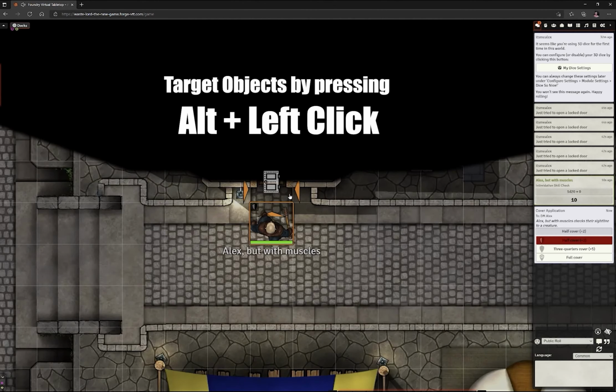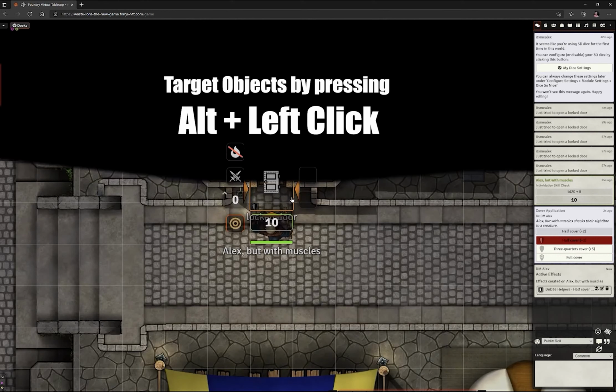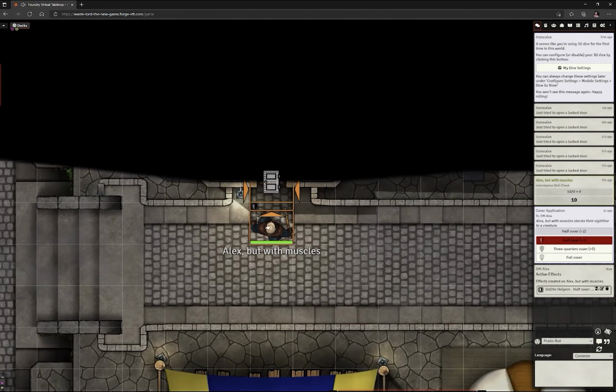So if we select our character, we can then target the door, and then we can roll our skills using our thieves tools to try to pick the lock on the door. We won't have to fumble around inside of our character sheet to try to figure out how to do that.